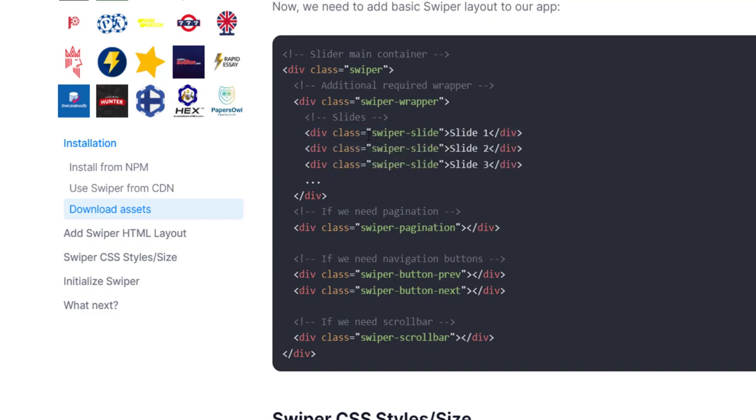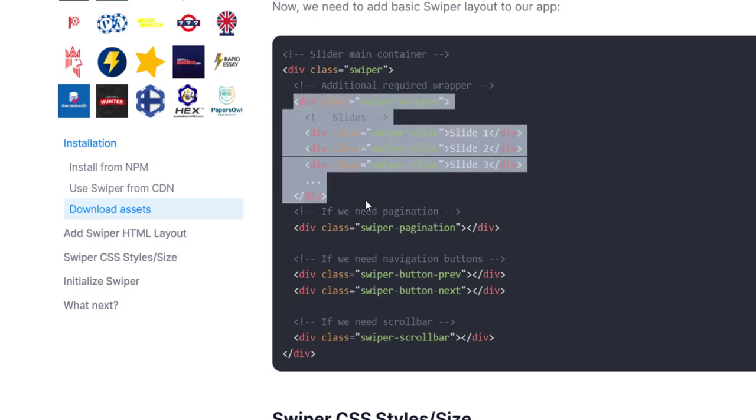So that means the image that we want to behave as a slide, you have to give it class name slide, and these all divs should be wrapped around another div which is called swiper wrapper. So that means this part is mandatory, and beside this part there is another div which is called swiper pagination, and then we have two more divs, swiper button previous and swiper button next, and we have one more div, swiper scrollbar. But all of these divs are optional.